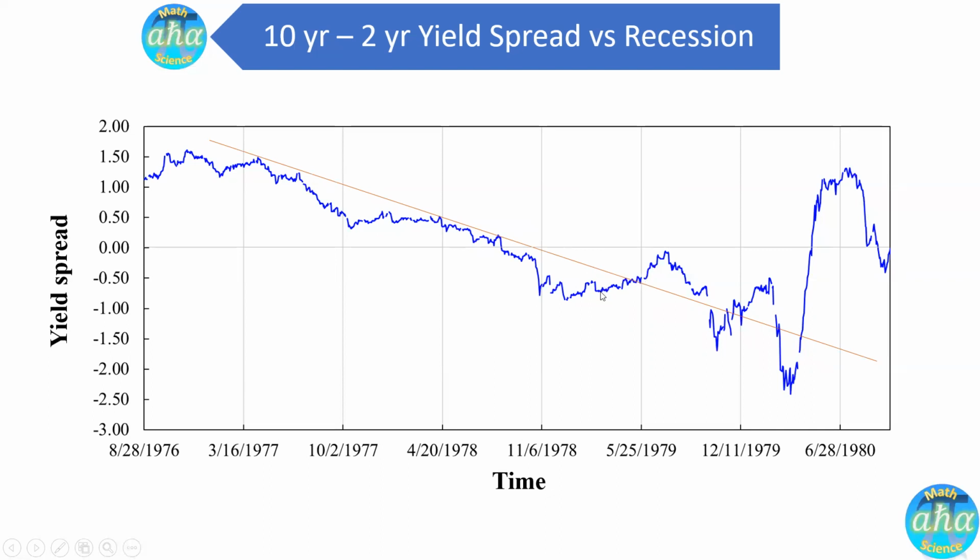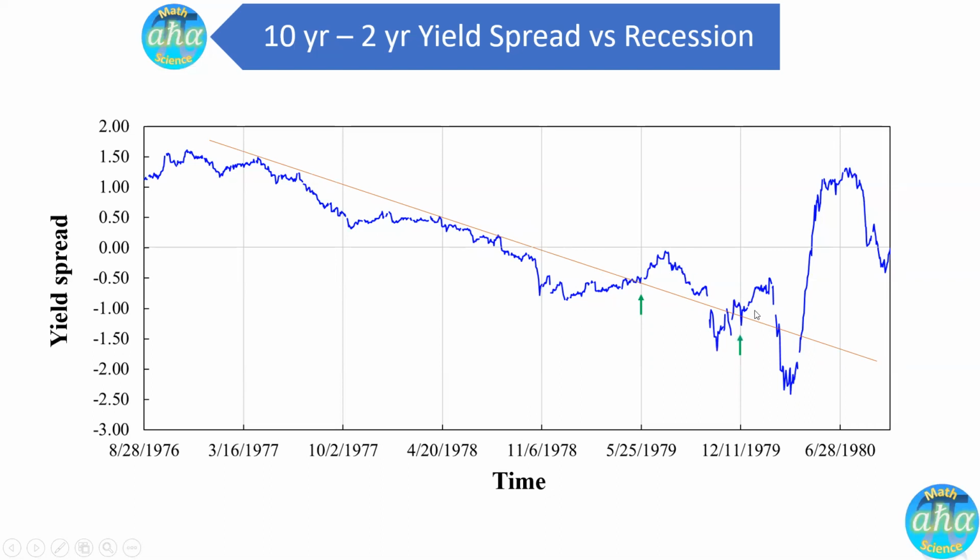This is when there's an attempt at de-inverting. It did not break into positive territory, but it definitely broke the trend line. So this is an important moment. We take note of that. And then it started to go down again. It did not break into positive territory, and then it started to go down again.